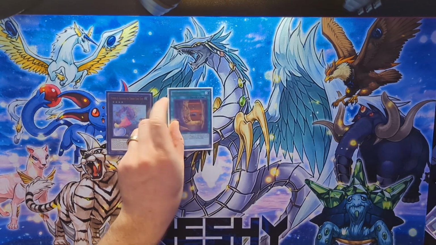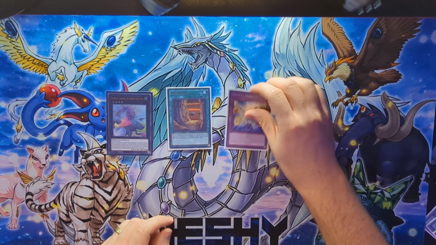The question is though, the modern game of Yu-Gi-Oh! is ruthless. How are we even going to survive long enough to be able to clear threats from the field and meticulously assemble a board that would go for game? Well, that's where these cards come in. Another monster, another spell, and another trap.